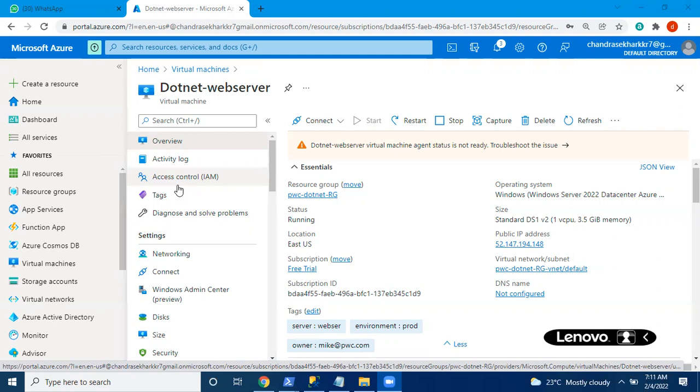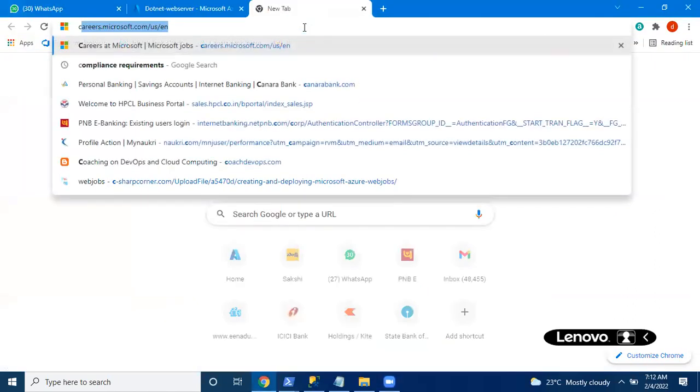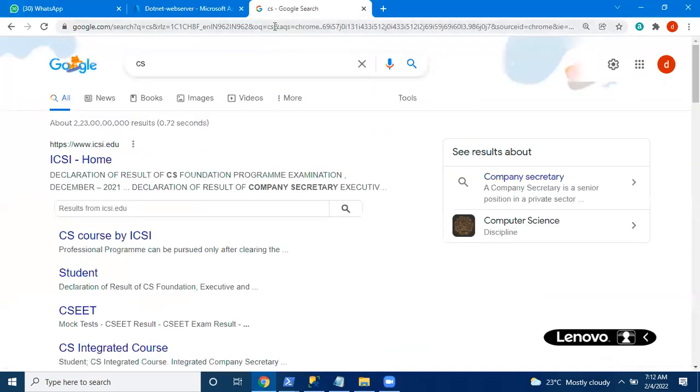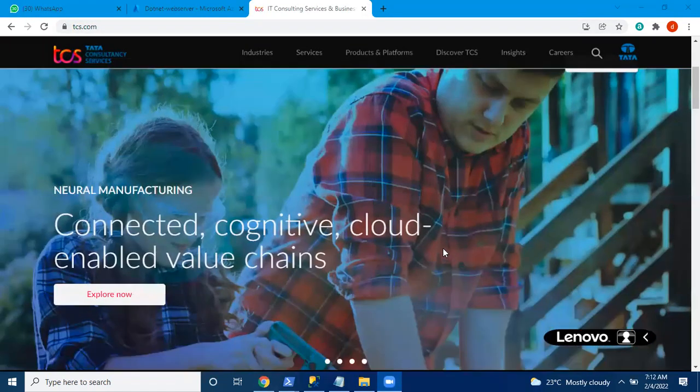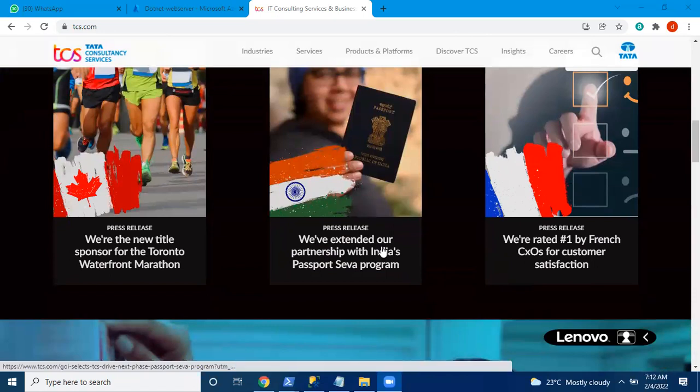Public in the sense that some sites are required to be published publicly, for example a press release. If you want to market your product, then you should have a public site, right? For example, I accessed tcs.com. That should be public, right? They are mentioning passport.